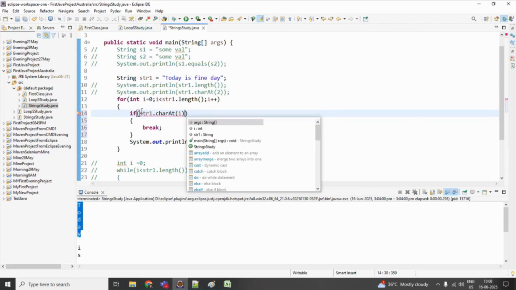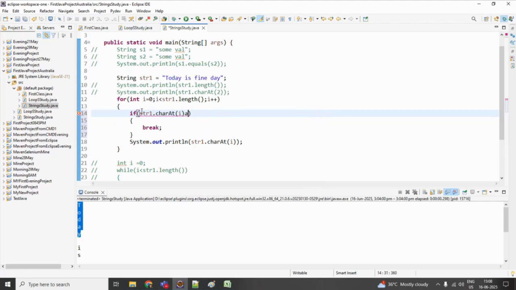Say if I say this, no, this is not working. It should be in the extra bracket, not for the if. Okay, say dot, again it is not giving me anything.